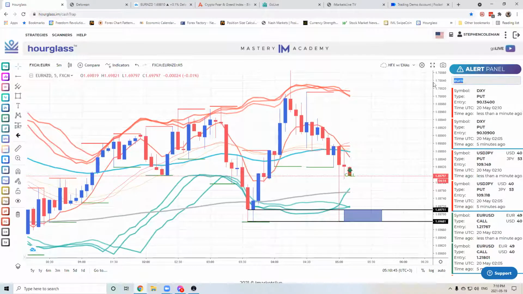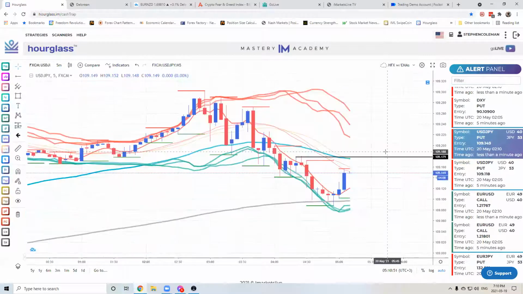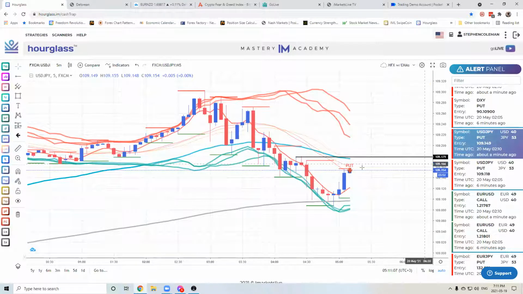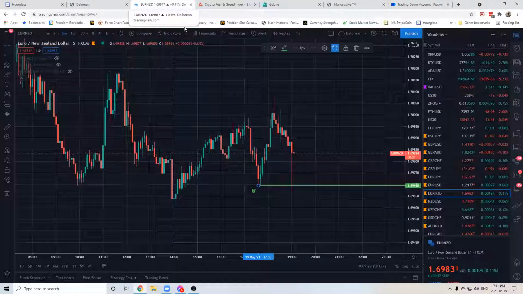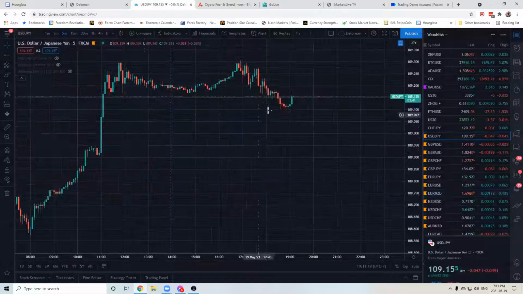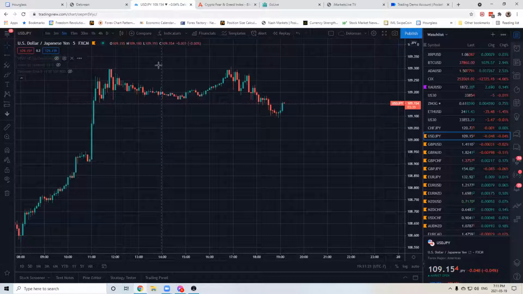Okay. What else have we got, guys? What else have we got here? Okay, so UJ is pulling back. It looks like it might try to make a run up to the 50 here, this 50 EMA, this aqua line. And if it does, it's going to hit us at 179. I want to take that for a put if it does. So I'm going to drop an alert in on UJ right now. There it is, 179.